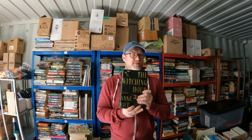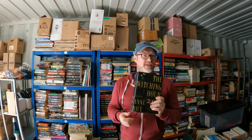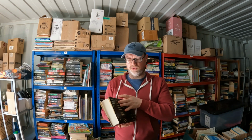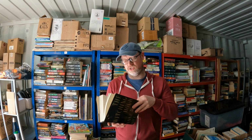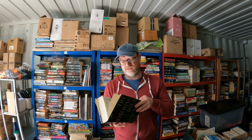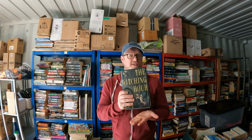And finally, this one, which is very nice as well. I picked this up last week, nipped into a charity shop, and they had Anne Rice, The Witching Hour, which I obviously looked up while I was there, because I wasn't totally sure, but it's a first edition as well, so I thought it's probably worth some money, and checked, and there were a couple that had sold for quite good money. So I listed it at £36.99 plus postage, and that sold within a couple of days, so very happy with that.